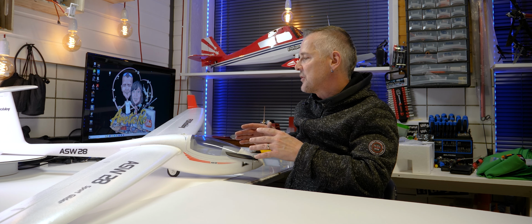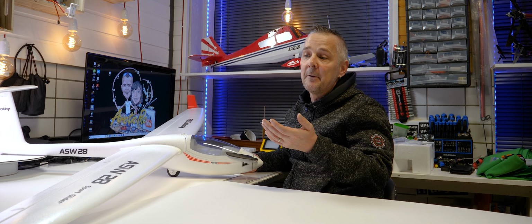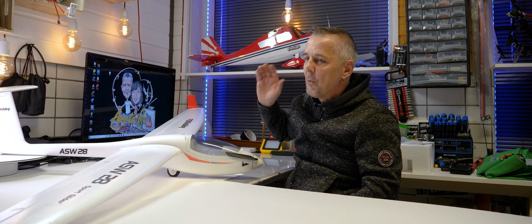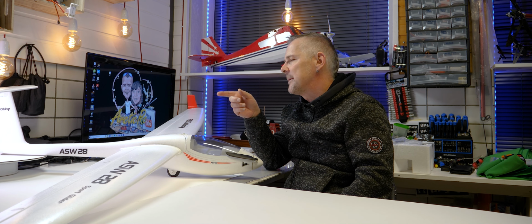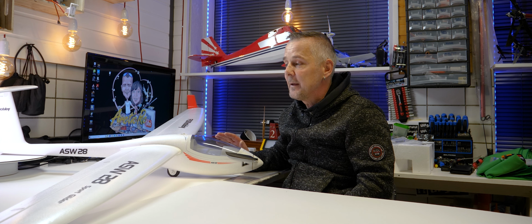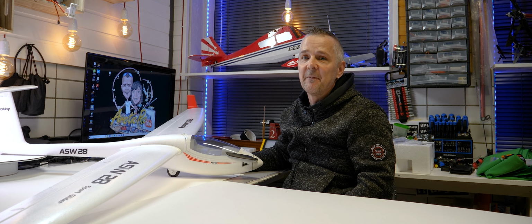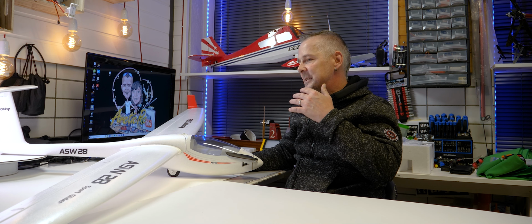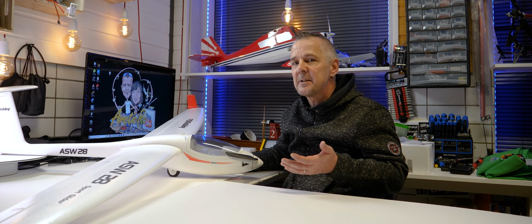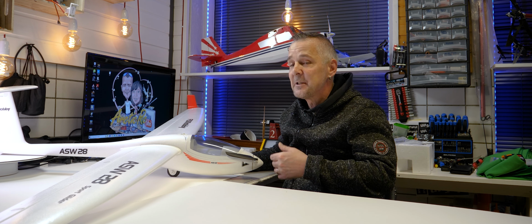The other thing that I really want to have on this plane, or perhaps TopRcHobby could implement into the plane in an updated version, if they're going to do one, is light. It's only the winglets and the end of the vertical stabilizer that is red. Other than that, it's just pure white. And now during our season, which is about 5 months with snow, I believe that I need to do some color adjustments on it so that I can see it better. But I will keep you guys updated on what I'm doing. I'm definitely going to add some nav lights on this one. It really deserves it. It's a beautiful plane.